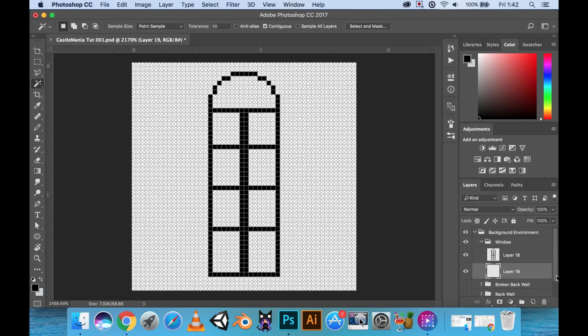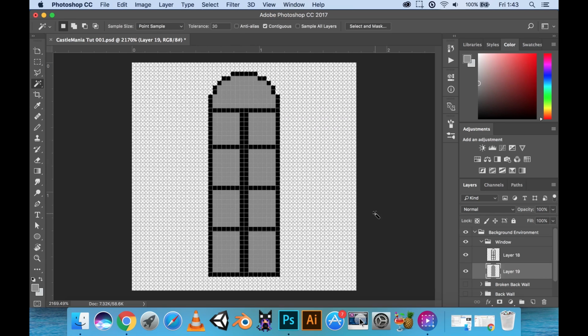I am going to go into our window outline, select the outside, magic select this area here. I'm going to click Command-Shift-I to invert the selection. And I am going to use gray for now as a stand-in color. I'm going to go Function Shift F5, fill in the center. And we're just going to get this nice looking color here. I am going to use the gradient tool. Just going to draw in from top to bottom here.